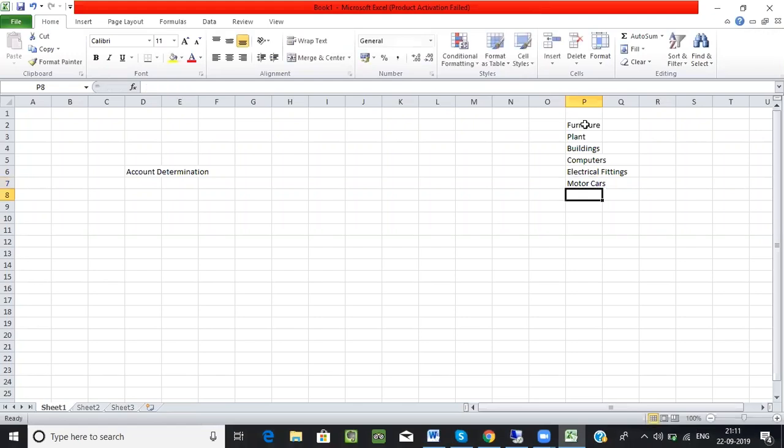We have some machinery. Okay, these are the assets we have in our organization.